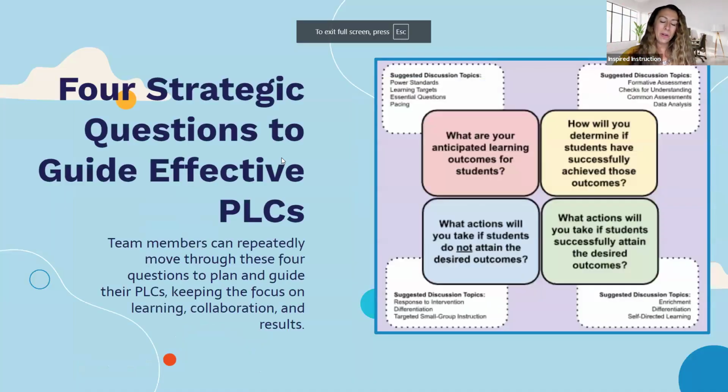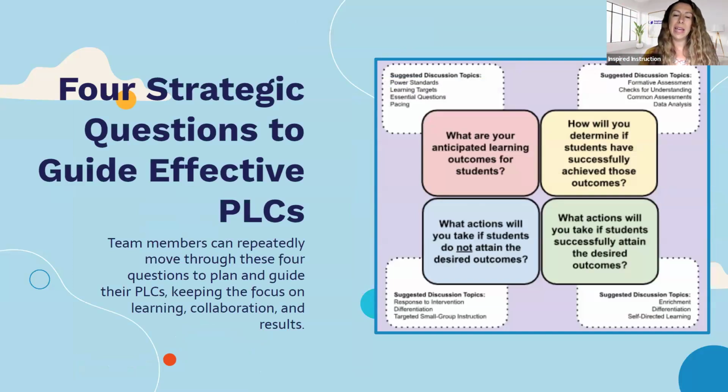So I have here a great tool that I will again share at the end of today's session, but this includes a nice visual, but also a great cycle that shares 4 strategic questions to guide effective PLCs. Just as I shared with you that data-driven instruction cycle, this aligns very closely with what I was just describing, but it dives a little bit deeper and provides some suggested discussion topics that staff can go through. And what I mentioned before remains true for this. You want to repeat this cycle and move through it consistently over and over again to guide your PLCs, and that will keep them focused on the learning, on the collaboration, and on the results.